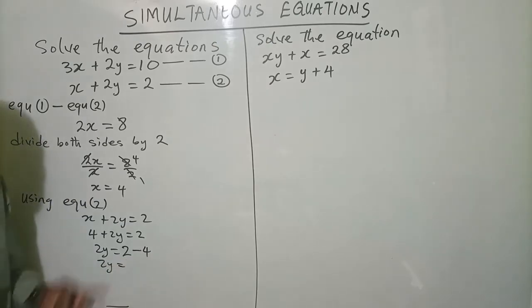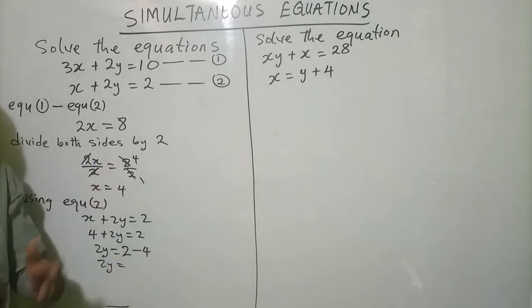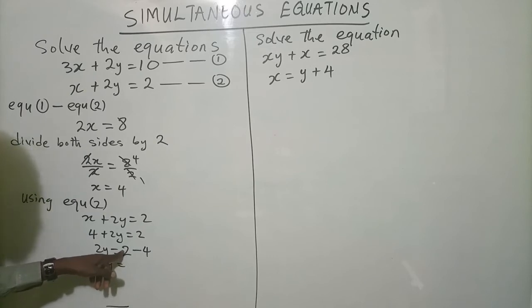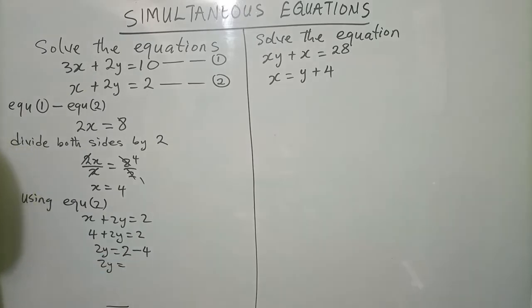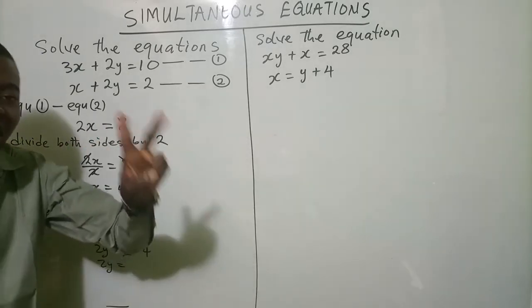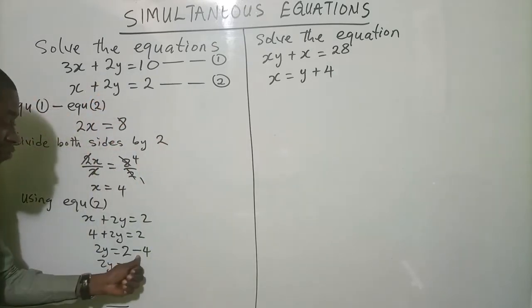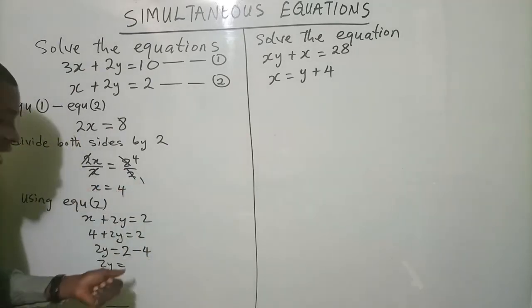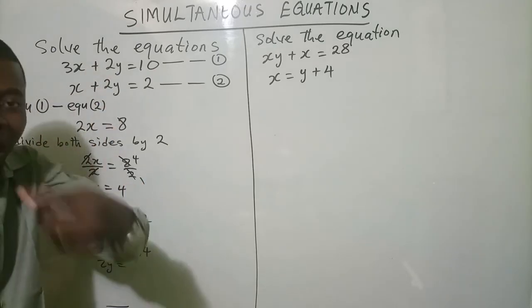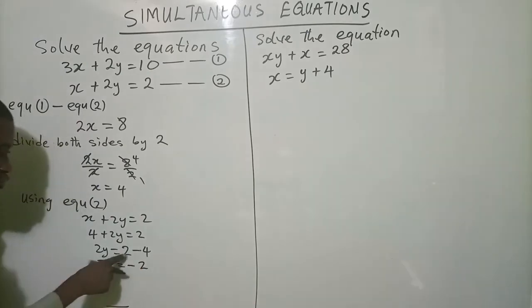2y equals 2 minus 4. 2 minus 4 is what? It means you should take away 4 from it. Or in other words, you are having 2 naira and then you are owing somebody 4 naira. What happens? By the time you pay the 2 naira, you will still be owing that person 2 naira. If I borrow 4 naira from you, that is the meaning of minus. You are owing someone 4 naira, and plus 2 means I have 2. So if I pay you the 2 naira, I will still be owing you 2 naira. So if I'm still owing you 2 naira, that is minus 2. So 2 minus 4 is what?